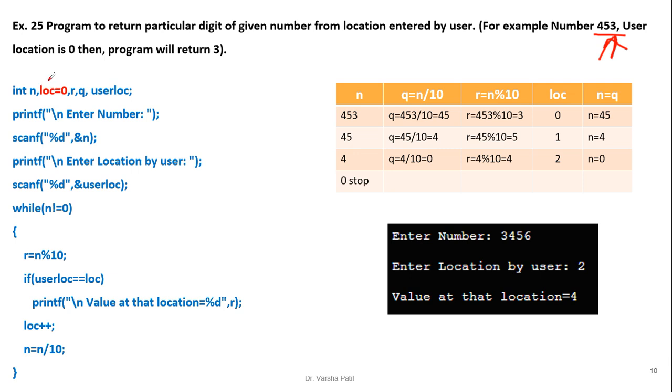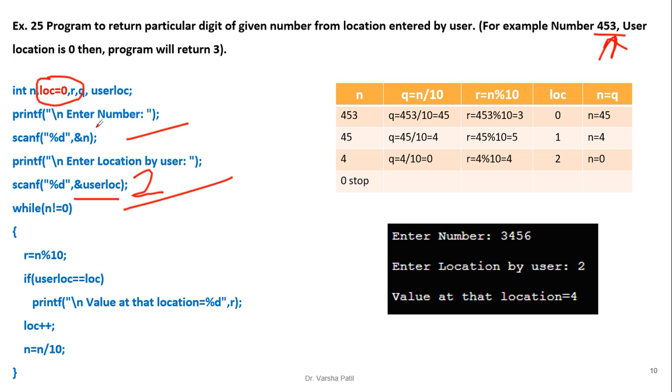So here the only change is that by default, this is location 0, this is location 1, this is location 2. Now we enter the number. Now we will accept the choice from the user, that is which location the user wants to see. For example the user accepted location, just make the assumption that this value is 2. Now what we do, initially location is 0, 0 and 2 will not match. Next time location increases, for 5 it becomes 1, 1 and 2 do not match. Next time the location becomes 2, and 2 and 2 match, and it will display the value at that location.